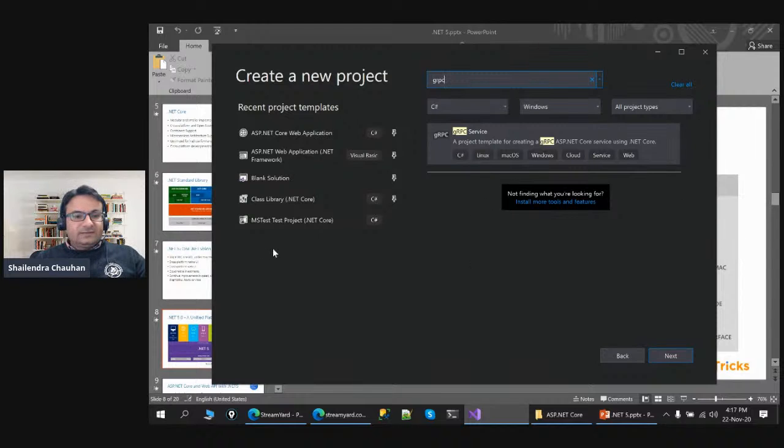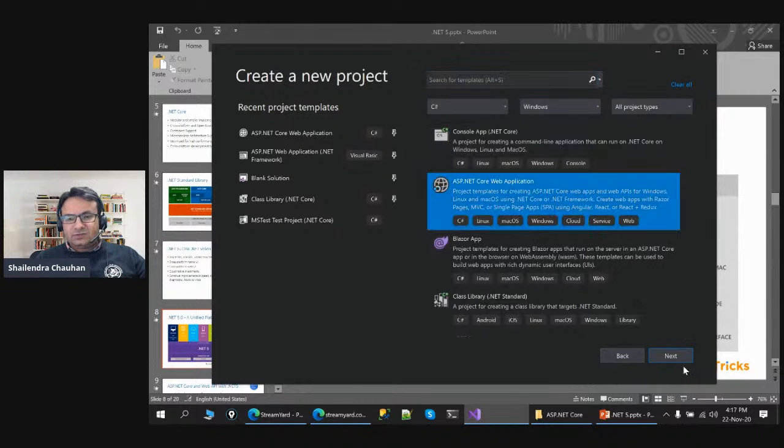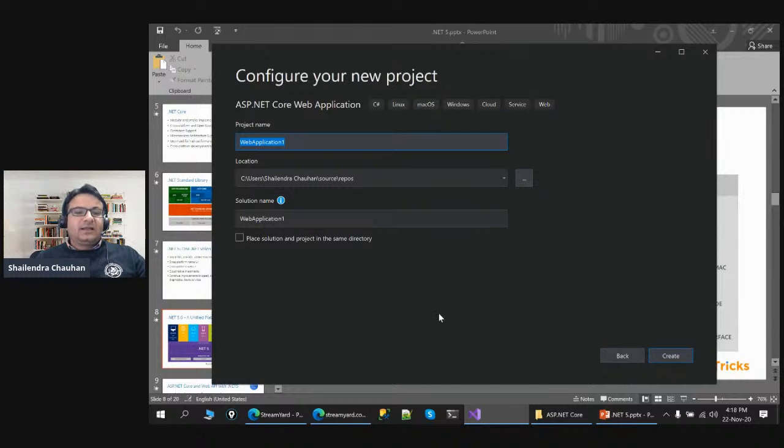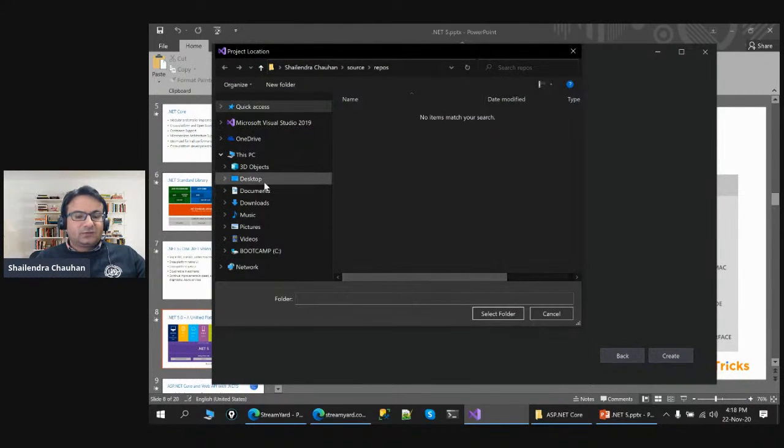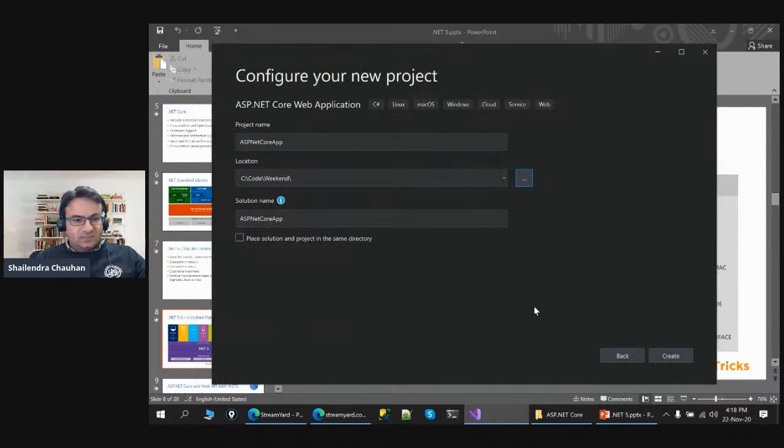Okay. So these are the three types of library which are available, which I explained to you here. Now let me show you how, if you already have an ASP.NET Core web application in 3.1, you can upgrade it to .NET 5. So what I'm doing here, I'm just going to create an ASP.NET Core app, and initially I will target it with 3.1. Later on I will update it to .NET 5. So this is my desktop code and this is the weekend, and let me click on the create button.